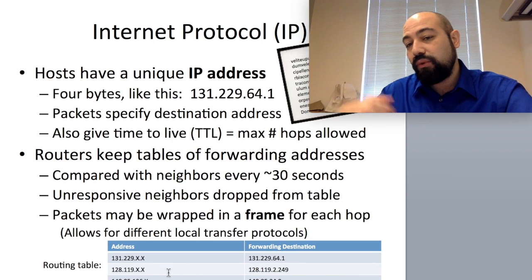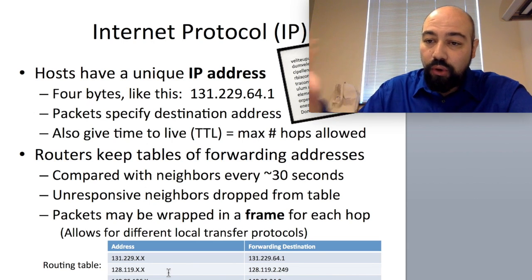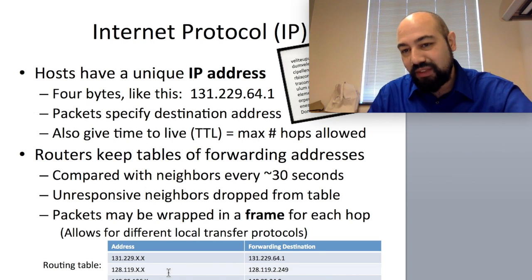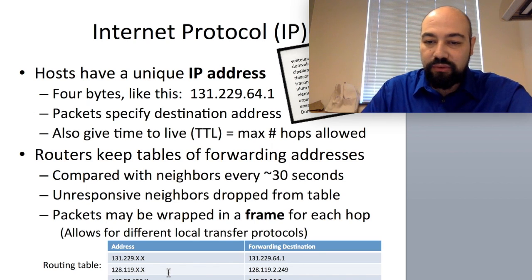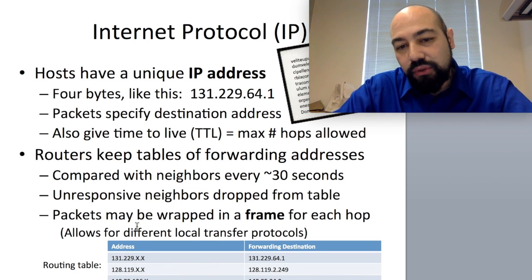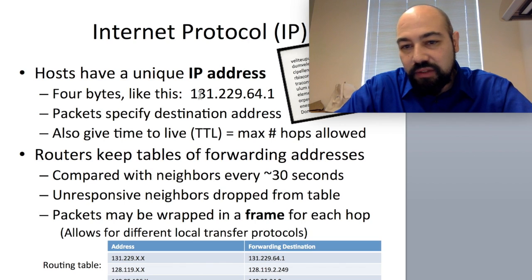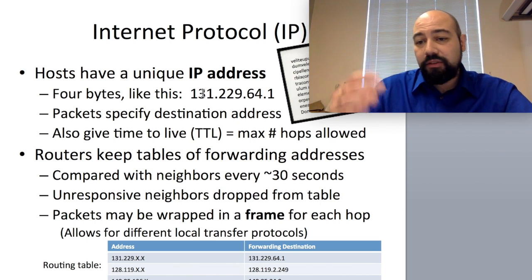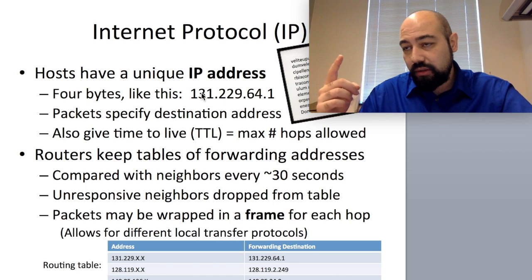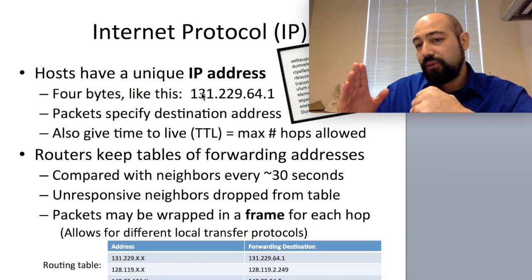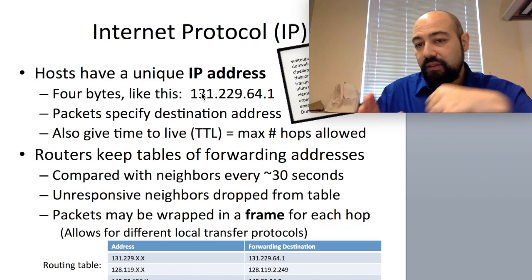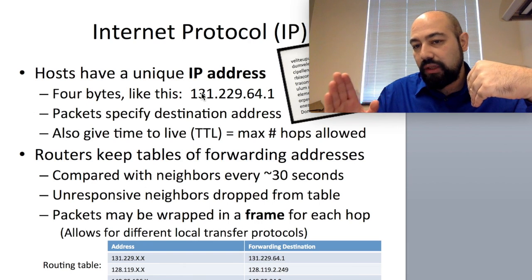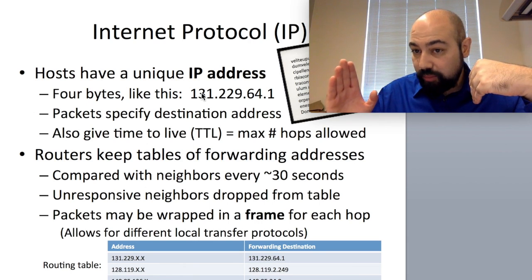So you are just forwarding to somebody else, and you hope this somebody else will take care of this IP address or is aware of this IP address, so it will be delivered. So that's how it works. And the IP address is actually a binary number. The length of the IP address is 4 bytes. Each byte is 8 bits, so 4 bytes is 32 bits in length. So the IP address is a 32-bit binary number.